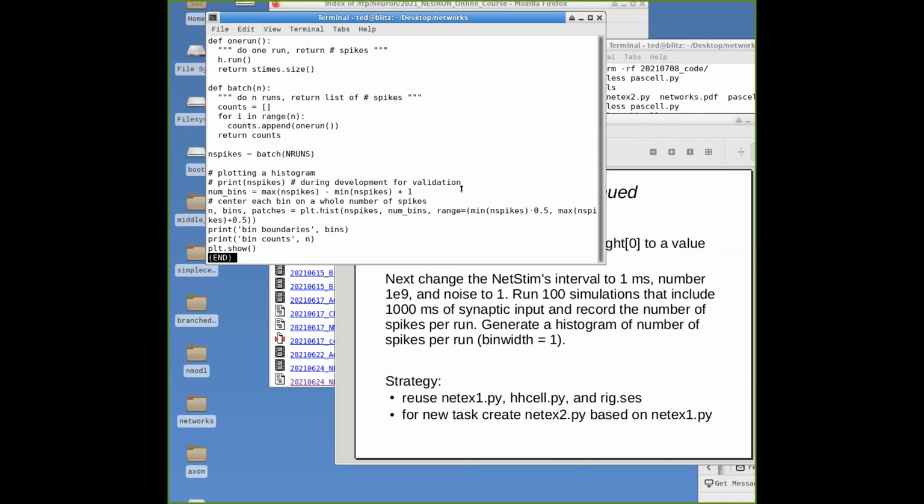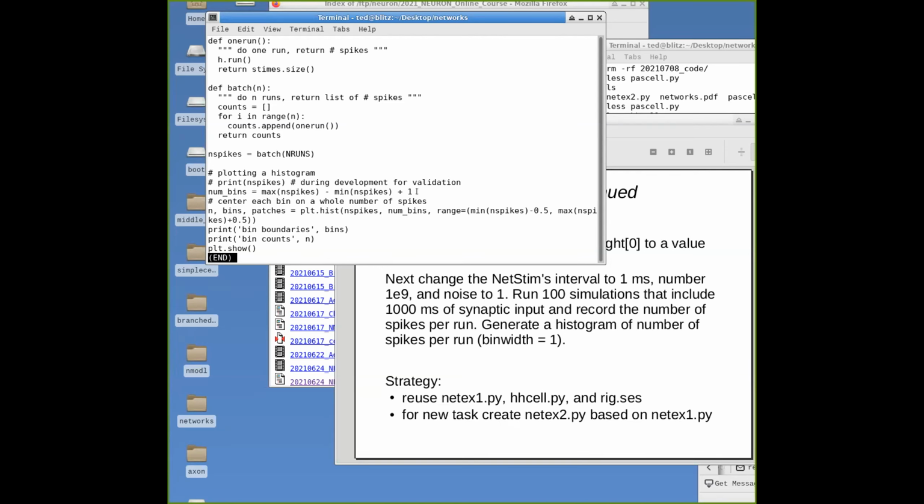I know the number of bins by checking my list of spike counts and finding the biggest and the smallest spike count of all these runs. Then if I take the difference between those, I need to add 1 to it to get the total number of bins that I need.